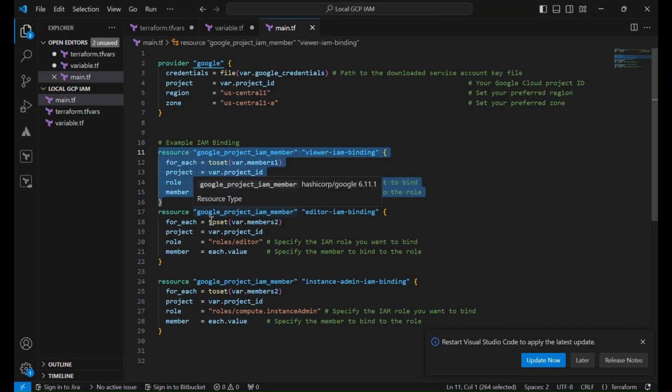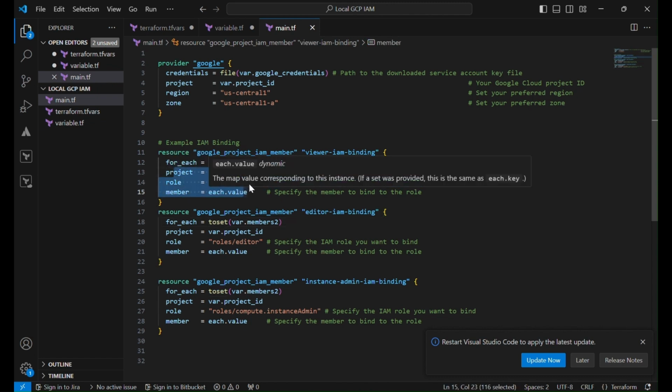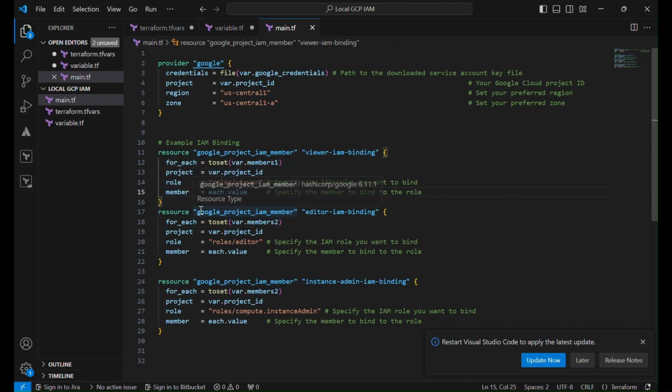Yeah, for_each. As I said, there will not be only one IAM member. There will be multiple principals, like more than one user, more than one service account, or more than one group, needing the same roles. So you can define that n number of users in that member variable in the terraform.tf file, then the project ID, in which project you want this role to be provisioned, and what role, and each value. It will get the value from each one and do that. It's like a for-each loop only. So we'll go and provision the roles for all of those IAM members.